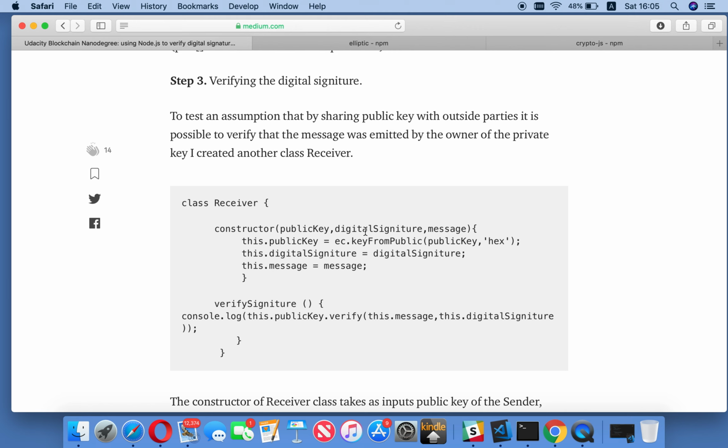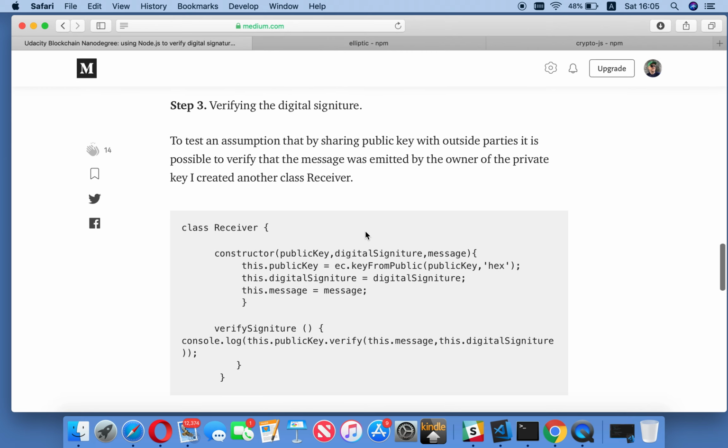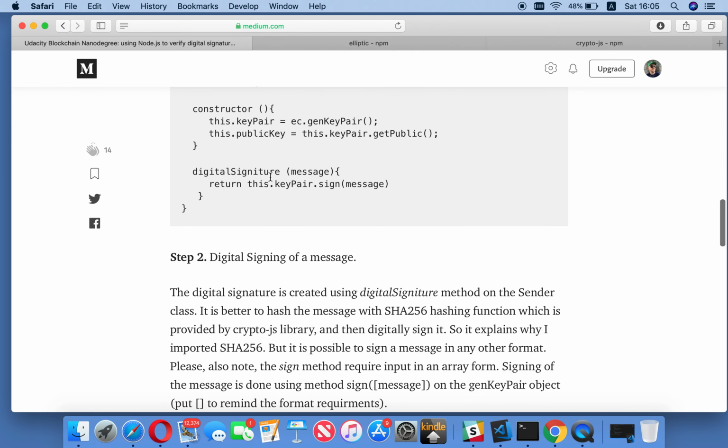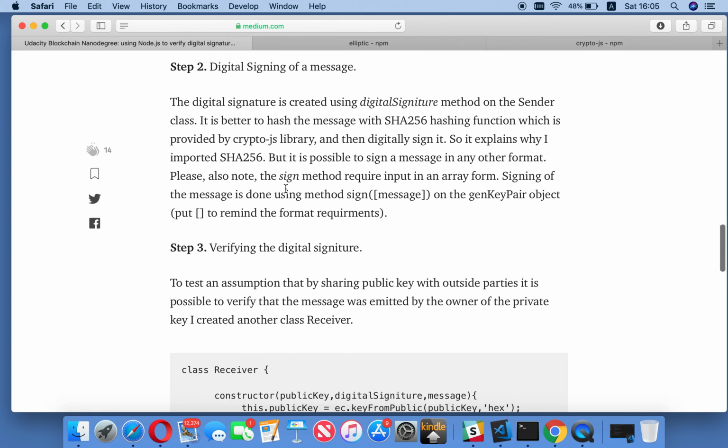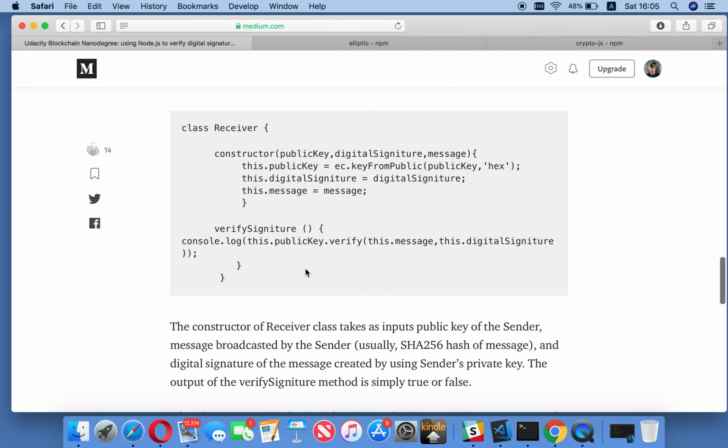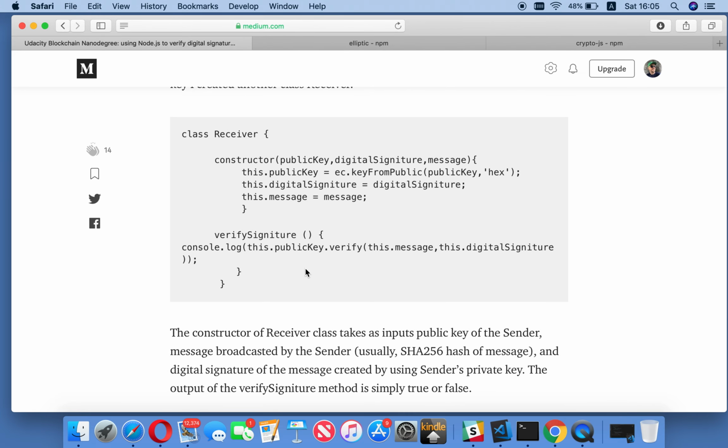But only the sender, and remember we implemented it here, only the sender can create this digital signature using his private key. Any sender can create a digital signature, but his digital signature has a one-to-one relationship with his private key and the message itself.